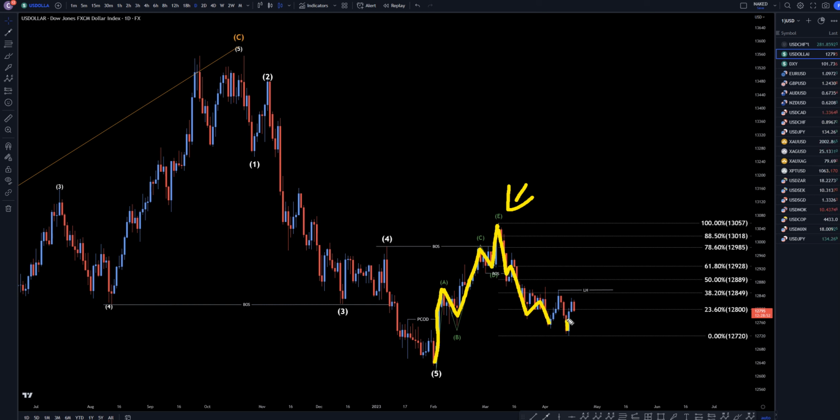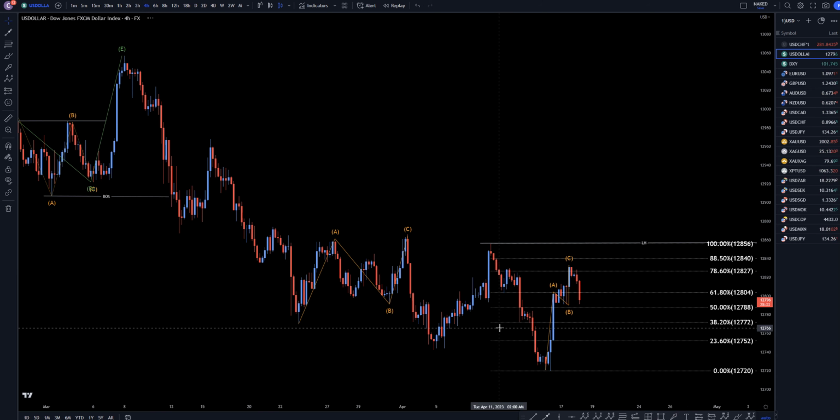Now, this move up was pretty strong, but you will notice that it still has not taken out any swing highs. The trend is still definitely down because of that, and I still think there's a very good possibility this could just keep on drifting down, especially if we're already in a big wave 3. So taking it down even further to the 4 hour time frame.